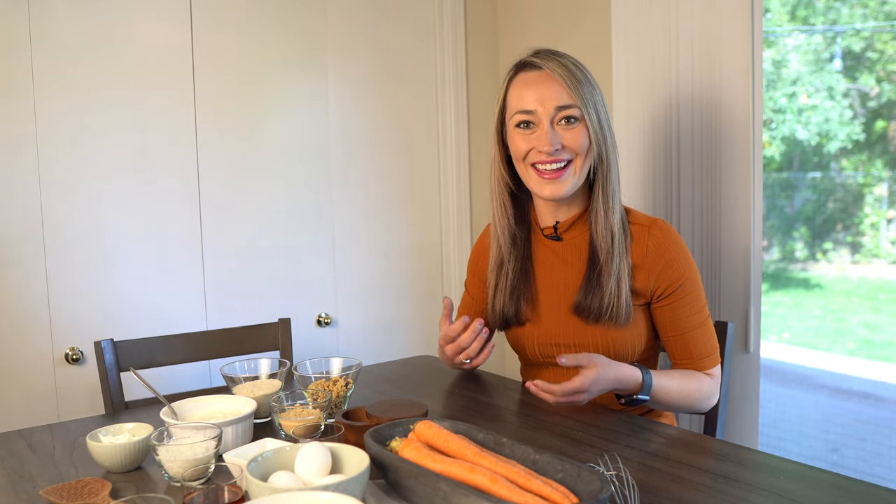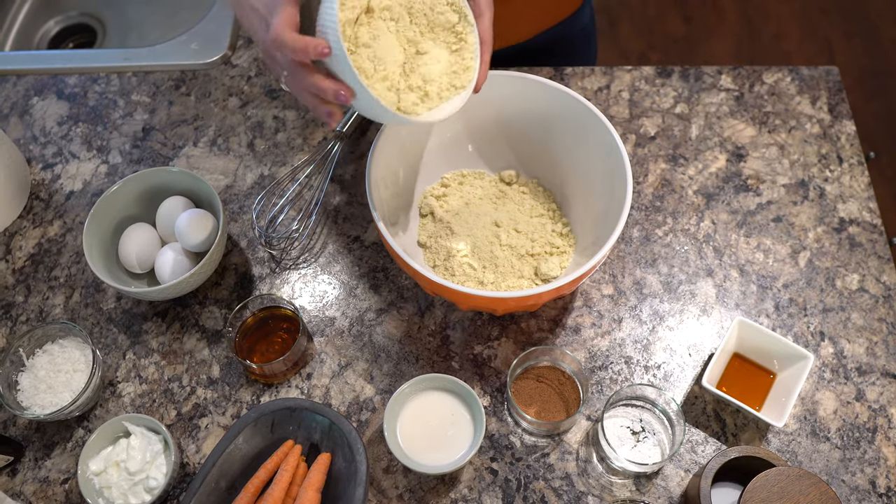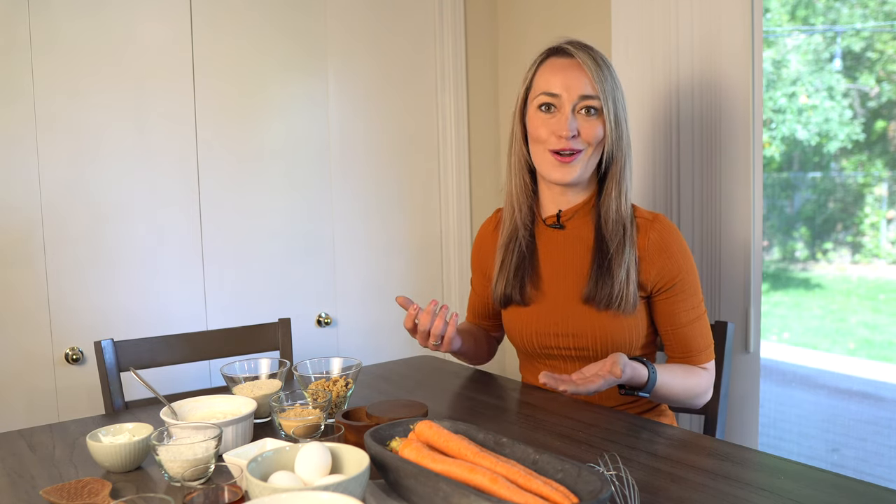So we're just getting to the point where we can start putting them together and actually making the cake, and then we have lots more work to do after that. But for today's video I actually wanted to go back to the basics and talk about keyword research. When we decided we were going to do this blog about cooking for large groups, we did our research and determined there were cracks and room for us to write articles and get traffic to our website. Then after that we did our keyword research and figured out what articles we wanted to write that we thought there was potential to get eyes on — get traffic and ultimately get monetized.